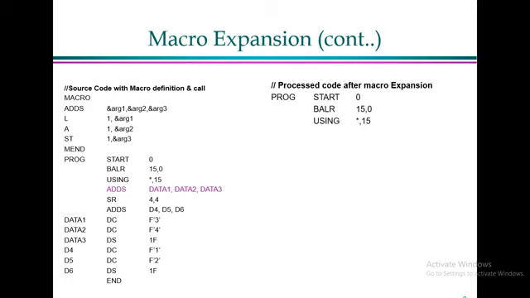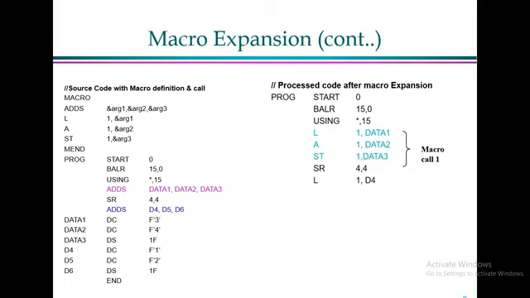Now here is a macro call. This macro call is replaced by its definition. L1 comma data1 is the actual parameter, then A1 comma data2 is the second actual parameter, and ST1 comma ARG3. Instead of ARG3 you have to write down data3. This is the first macro call. After that SR, write down as it is. Then the second macro call is there. In the second macro call D4, D5 and D6 are the actual parameters.